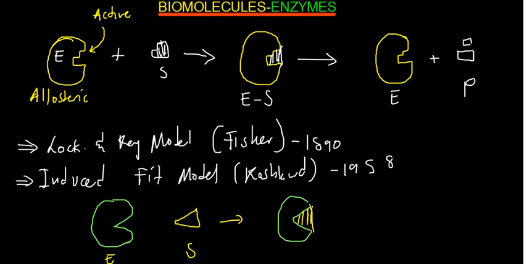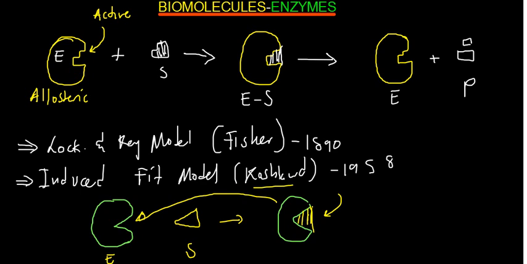So that is what we call the induced fit theory, or the induced fit model, introduced by Koshland in 1958. Alright, so after the reaction is done, or after the enzyme-substrate complex is formed, you are now going to have the product. When the substrate is broken into product, the enzyme is going to change back to its original shape, and the product no longer fits into the active site.